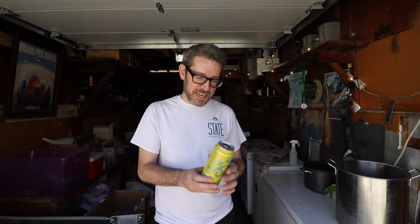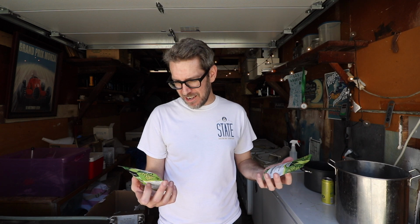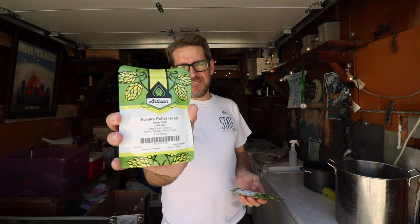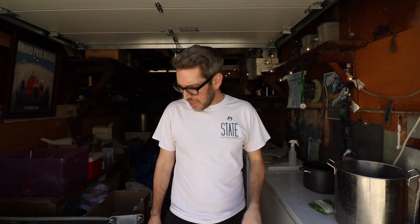So I'm assuming it's Eureka hops. That's what I'm doing, 100% of it. Got them from some online, More Beer or one of those, I don't know. This is from Artisan Hops, and I got 2 packs, 4 ounces total, 2-gallon batch. I'm also going to add the hops late in the boil. I'm going to start them at like 20 minutes, and then 5, and then 0.